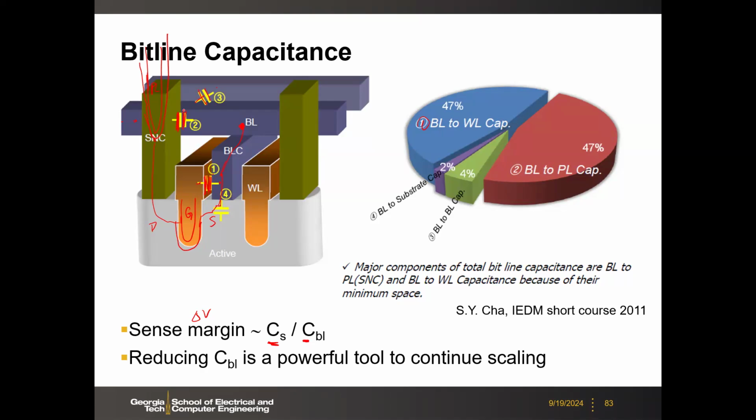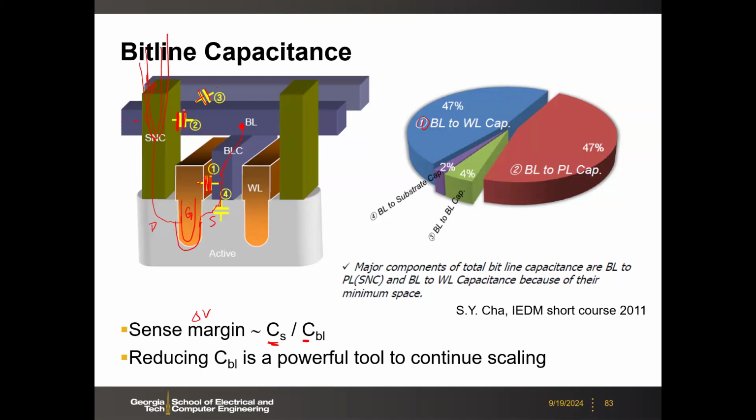Okay. So question? Last class you mentioned that the CBL generally doesn't scale, right? Mm-hmm. So which of the components is doing that, or are all of them the reason for that? Yeah, so CBL, for example, the number 3 does not really scale. So the wire capacitance typically is 0.2 femtofarad per micrometer, regardless of the technology node.